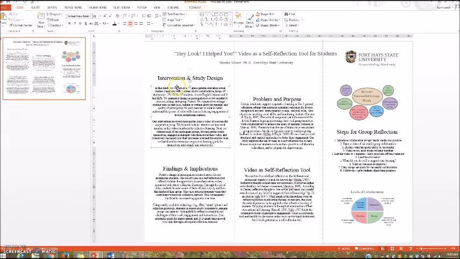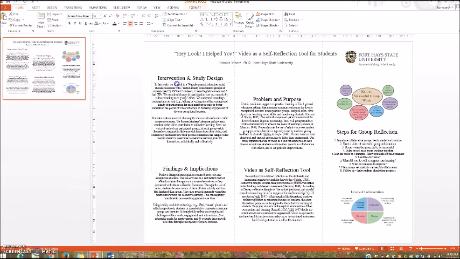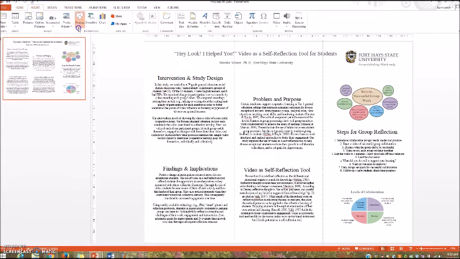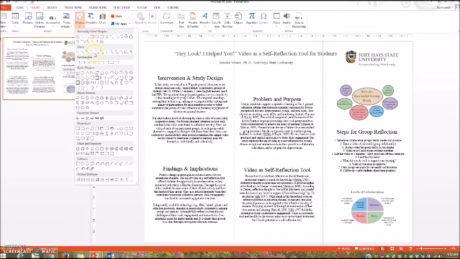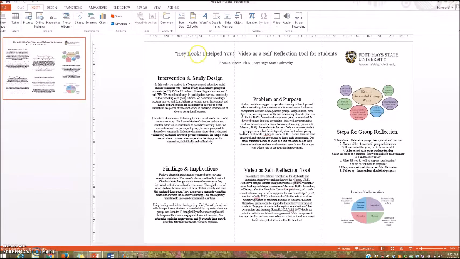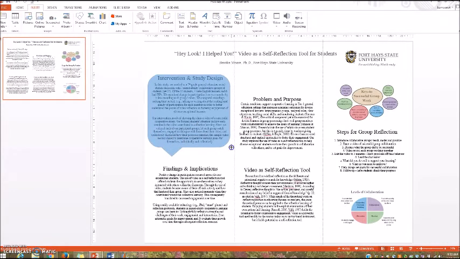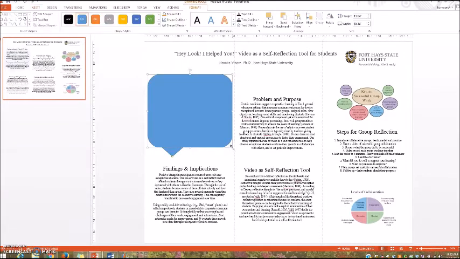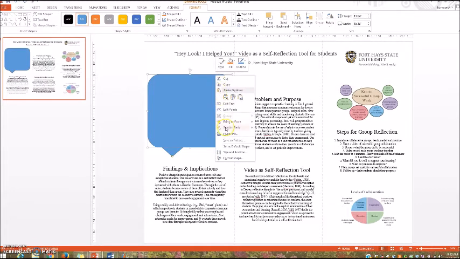talk boxes. So I'm going to kind of start playing around. I want to make sure that's close enough so that I can see that that title goes with this text. And then I'm going to insert a shape, because if you happen to notice, there are talk boxes right there, callouts. I think I'm going to go with this one. I'm going to create the box that goes around that text. Now, it pops up on top, so I want to right-click, send to back. And I want to send it all the way to the back.